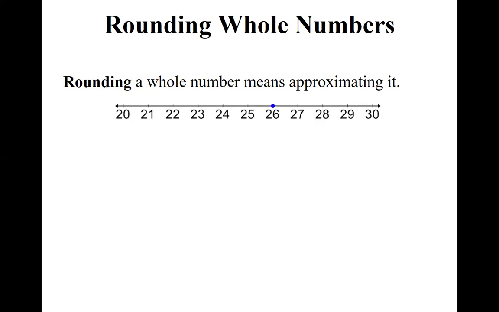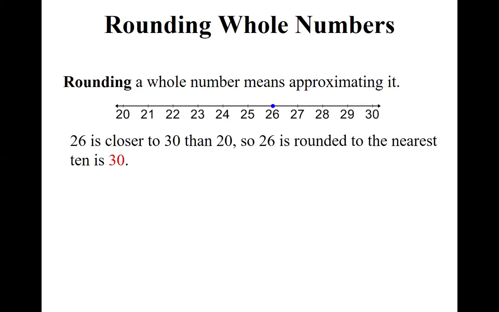So here's a number line, a line with numbers on it, and there's a dot on that number line at 26. 26 is closer to 30 than it is to 20. So 26 rounded to the nearest 10 would be 30. Literally, the two closest tens to 26 are 20 and 30. It's between them. Which one is the nearest 10? Rounding to the nearest 10 on a number line literally physically means which is the nearest. And it's nearest to 30.